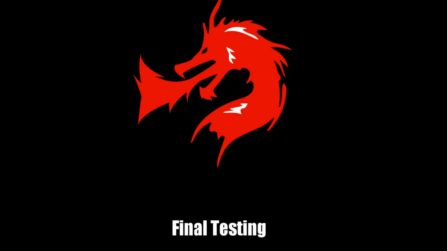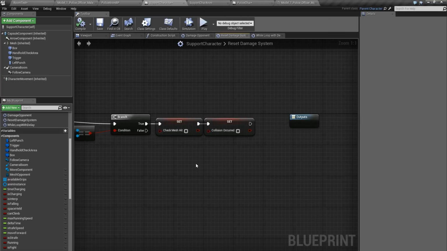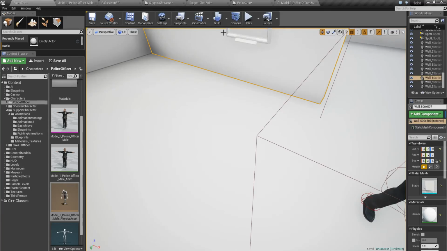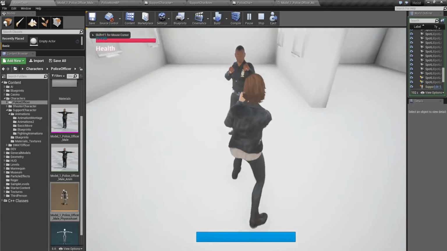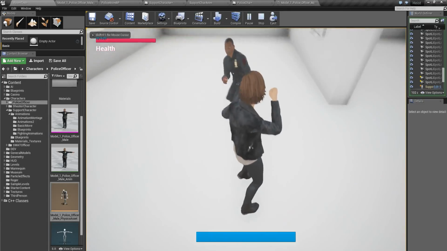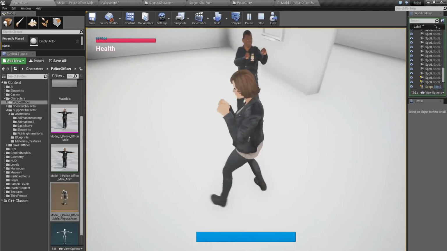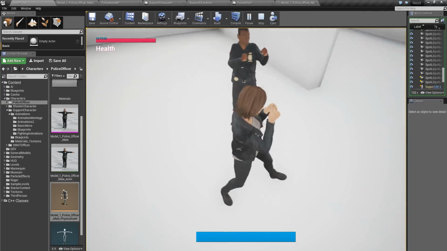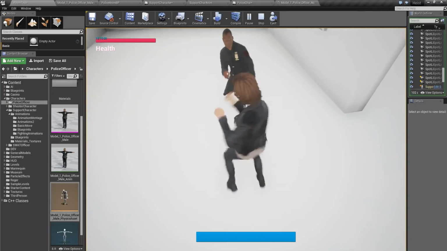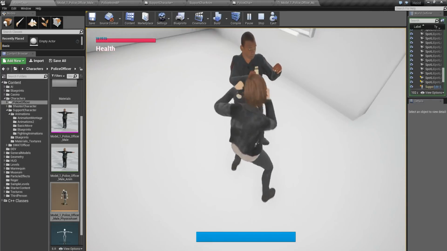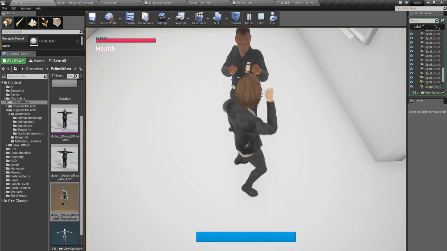Let's compile. Now that also the reset mesh system is being set up, I believe we set up everything for the physics to run. Hopefully I didn't miss out anything. So let's go here and test this out. And as you can see, I don't know if you noticed it, but he actually reacted. The body actually moved, so it's not going through like before. Now I didn't detect it.